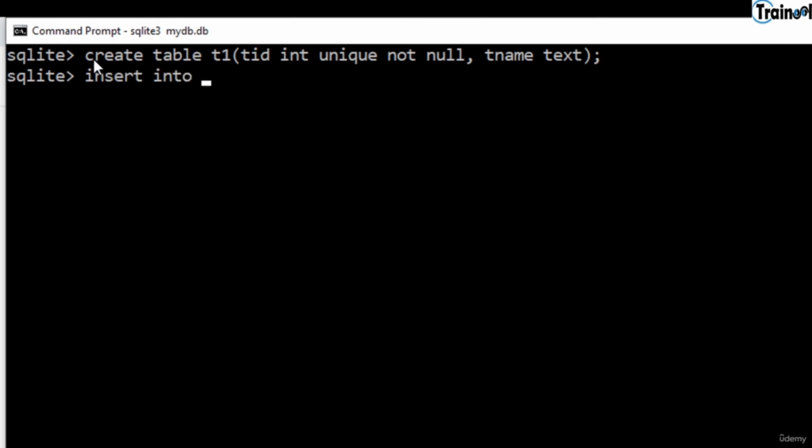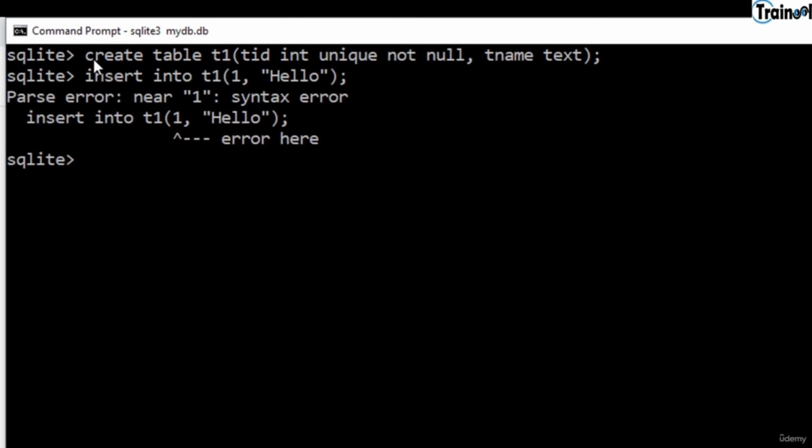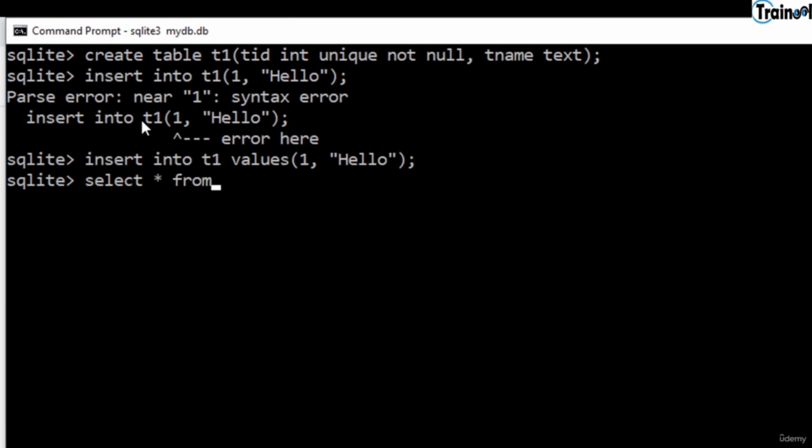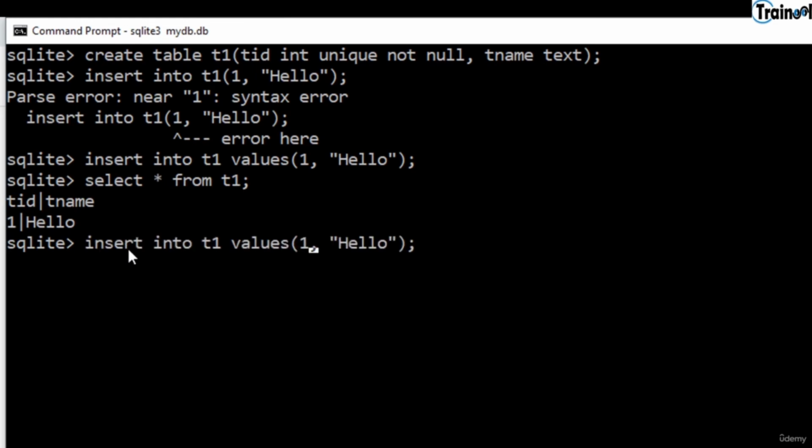And I can just insert a record. So I'll give insert into T1, I can give 1, and, for example, hello. Just give semicolon, enter, and oh sorry, actually it should be T1 and then values. So it will be values. Just give enter, and I'll give select star from T1. You see I have 1 hello, and if I insert another record, insert into T1, and give, for example, 2 and hi, you see this is fine.